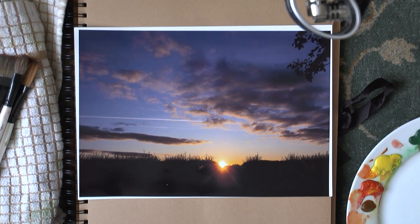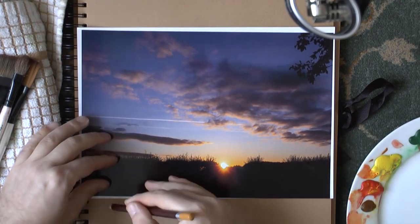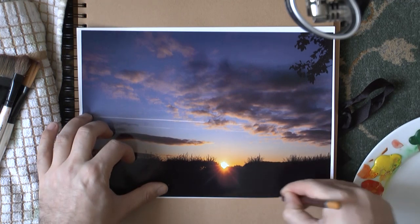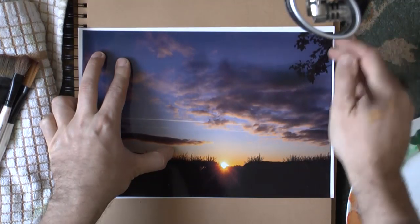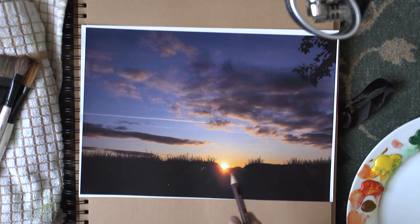So here we have a picture that I took. So I might just give myself a bit of a line, using a yellow ochre pencil just to give me an area to work in. We're going to use this as the idea. I want to create a glow, a nice glow like that, and I think that'd be pretty cool.